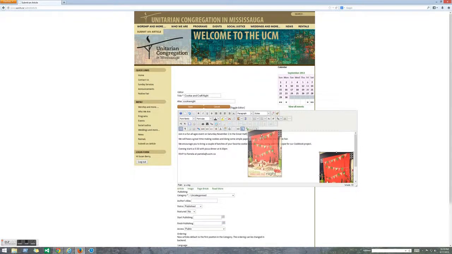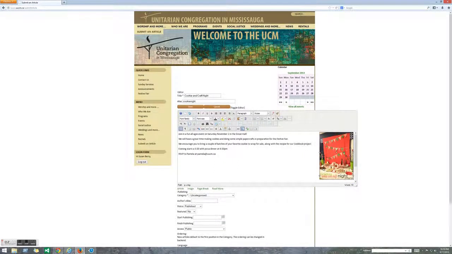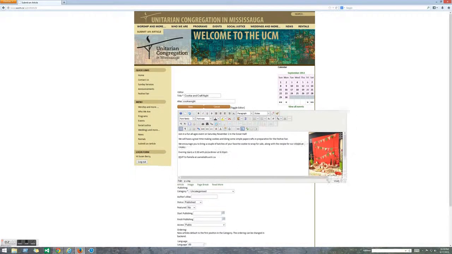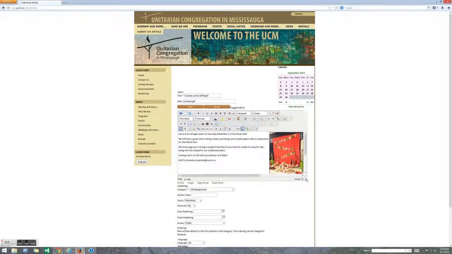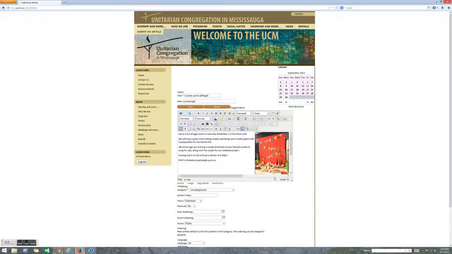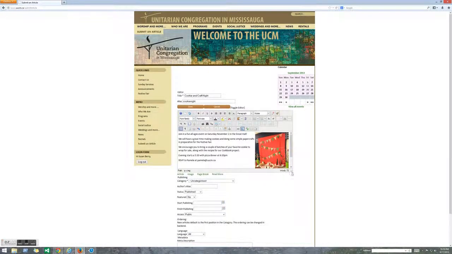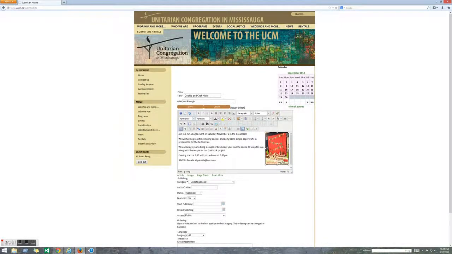Now I'm going to pick up my image and drop it where I want it to be. I find it helpful to keep the page ultimately the size of the article as it's going to be at the end, which is within the frame that we have. So this is the frame. Now I've changed the size of my image by just resizing it. I've changed the alignment of my text by clicking on the alignment button.